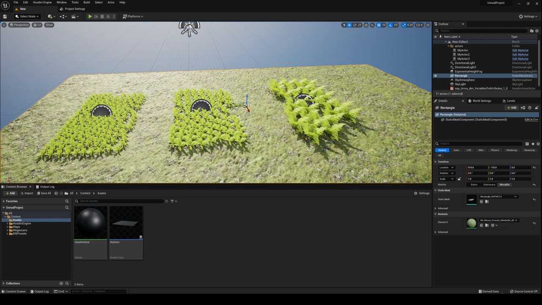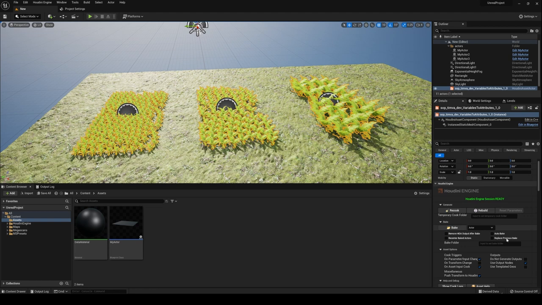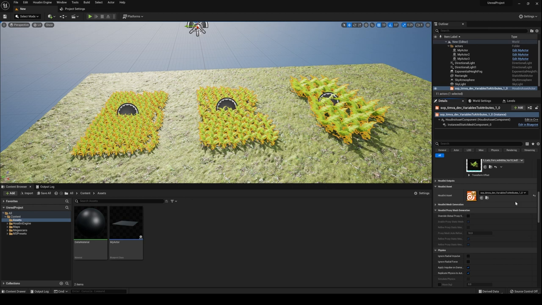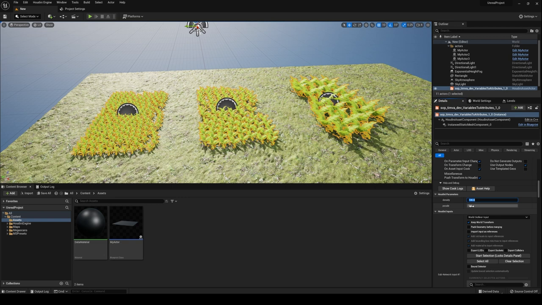So we're here inside of Unreal and I have a Houdini digital asset here. This is using Houdini Engine, and just like any asset, I have put it in the World Outliner, and I have put in three actors here, and I am scattering a fern from Megascans. So you can see that's over there. Pretty basic stuff. And then I have some things here to set the density for all of my actors and set the pscale for all of my actors, all well and good. So just generic Houdini digital asset stuff.